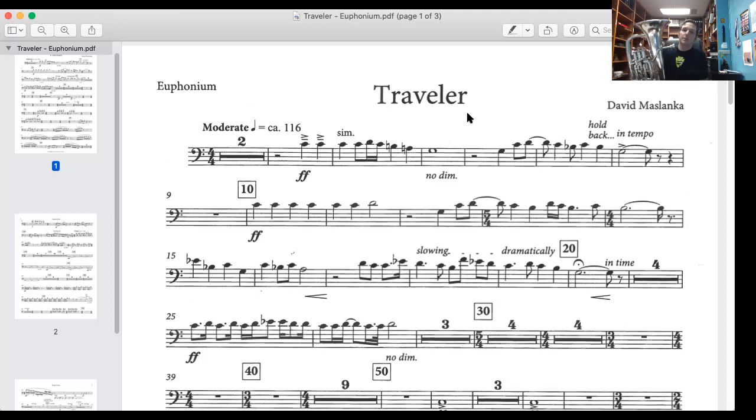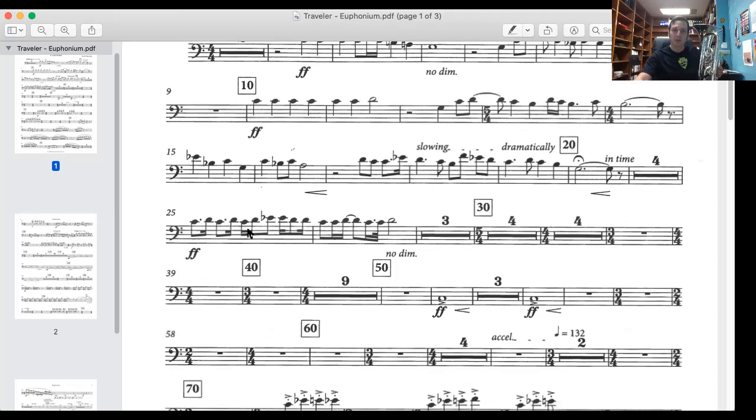The next thing I'm going to do, because I feel like that style and everything can be applied to what's coming up ahead, the next thing I want to focus on is this measure here. Here's a suggestion. If you're not quite sure how that rhythm goes, learn it, and then do it every day as a warm-up. So once you figure it out, put it in your tonguing exercises. So like play it on one note. Okay, so let's take the B flat scale. Sorry. Or if you're having trouble like me right now, say it. So learn it in different ways.